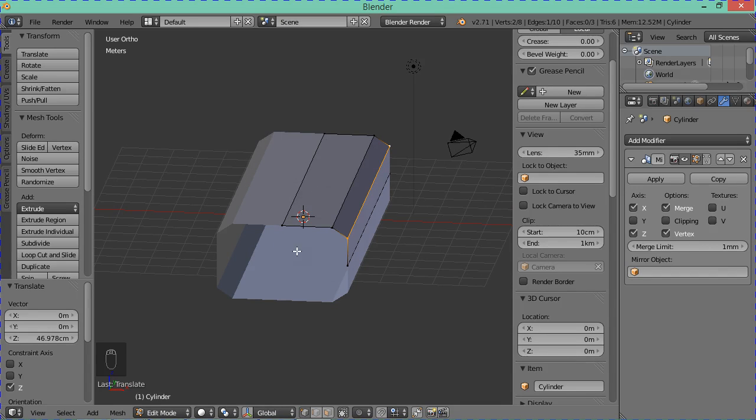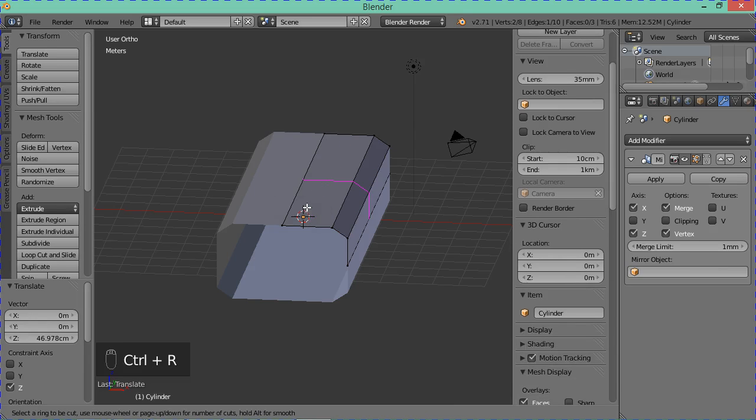But I'd also like to add a ridge in the top and the bottom, and you'll see in a minute. I think this looks pretty good. So let's create our edge loops again. Okay, and by using the scroll wheel, pressing it once, or pressing it as many times as you need, you can have multiple edge loops, or you can use the page up or page down keys. So you can do that or page down, and I want 2, and I'll show you why in a second.